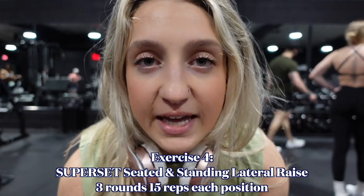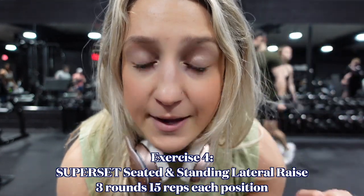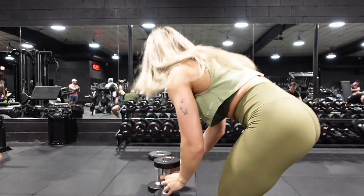Next movements are going to be a superset of seated lateral raises, and then we're going to go standing lateral raises. Seated is going to be a bit harder, it takes a lot of the momentum away. Standing, regular standing. Same form tips as earlier.